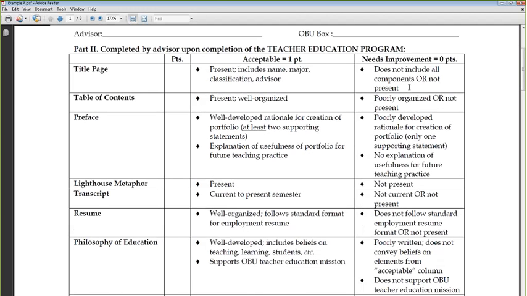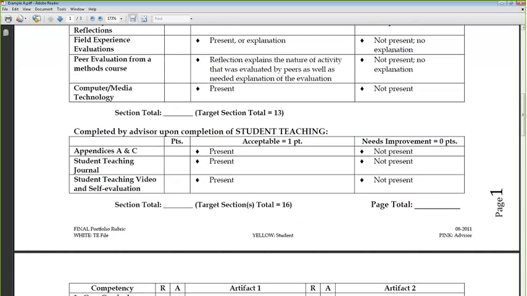Now, one of the strengths of this particular example is that it's very comprehensive. Okay, it's going through not only every aspect or all these pieces in there, but it's also progressive. For example, this whole first section that is included in the rubric has to do with their teacher education program, okay? So once they're finished with the teacher education program entirely, then these are the pieces that are being judged by the advisor. Upon completion of student teaching, there are these additional pieces of the portfolio that need to be included. Okay, so they're trying to get in just about everything that they can with a very simple, is it there, is it not there? Okay, and lack of a particular piece is going to result in being discounted.